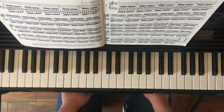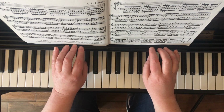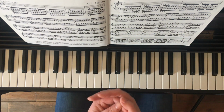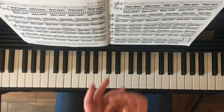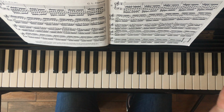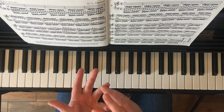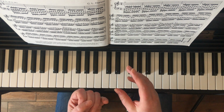So here's the first Hanon exercise. We're going to look at it in the right hand first, then the left hand, and we're dividing it kind of into three constituent parts as I explain it. So ascending, going up, the turnaround, and then coming back down. I'm just going to play it in one octave. You can play it in two. It's usually played in two octaves.